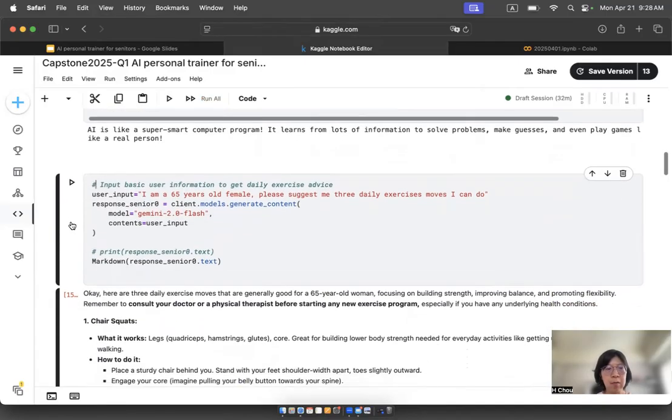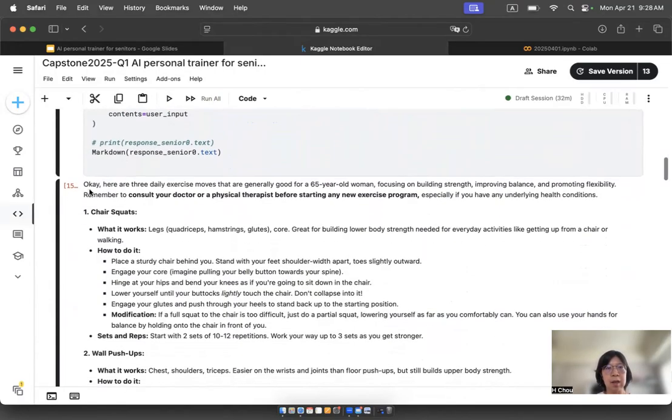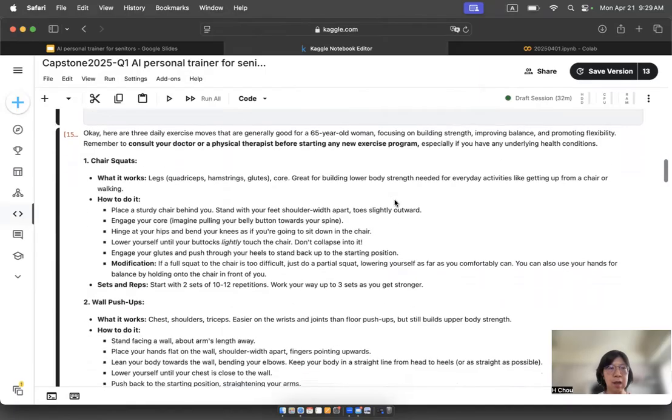Okay, great. Now we have all the outputs. It repeats that I'm a 65-year-old woman and focuses on building strength and balance, etc. And there's also a note to consult your doctor or physician before you do any exercise.